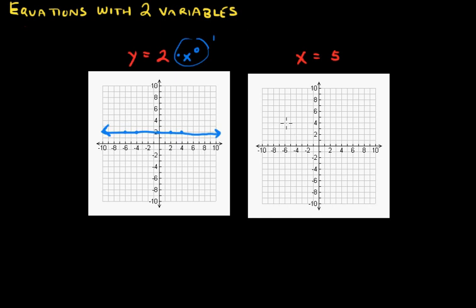And by logic, if you have x equals some number, it's going to be a vertical line. Basically what that means is no matter what I try to plug in for y to the 0, which we don't have to write because it's always 1, it's always 5 on the x. So if I plug in 1, it's going to be 5. If I plug in 2, it's 5. If I plug in 6, it's 5. If I plug in -6, it's still 5.